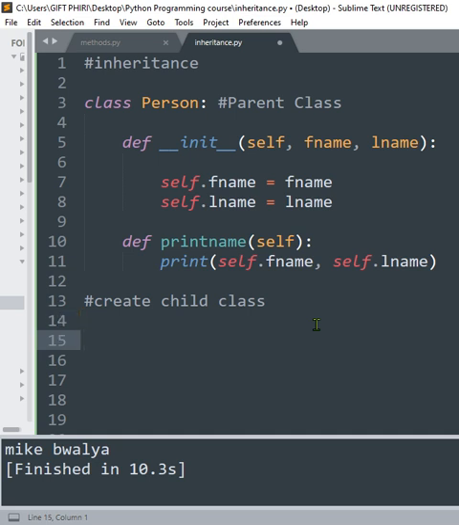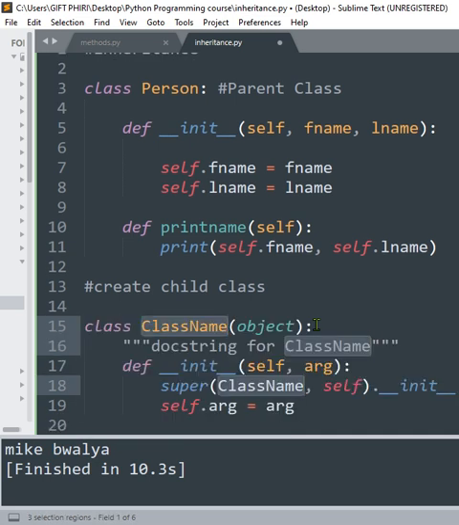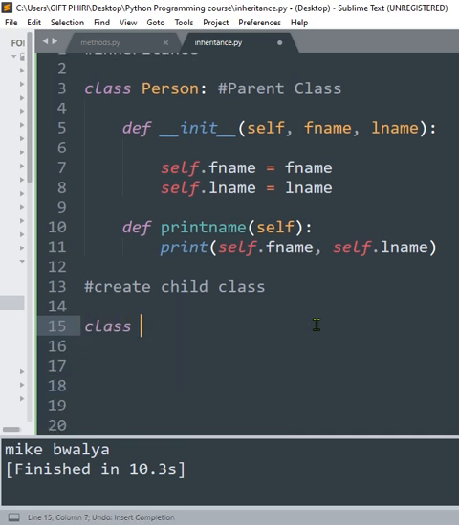So let's say another class, let's call it, what can we call it? Make it simple, student. Because we want this class to have whatever properties this class has, we have to pass in this class.